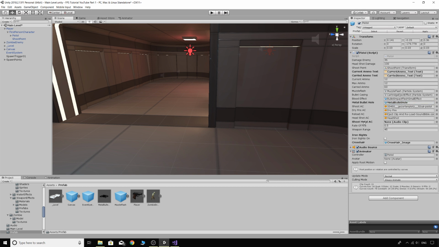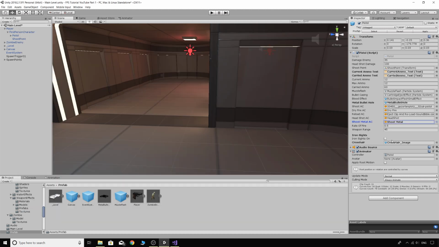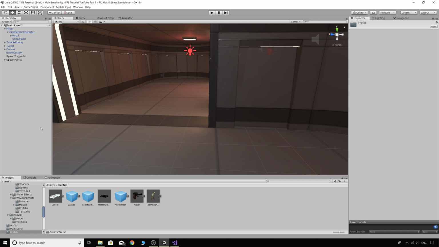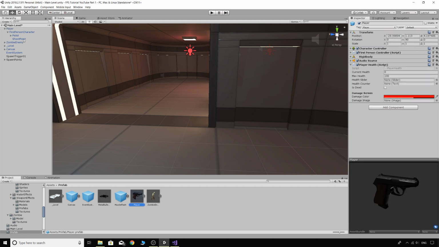If you click on this little circle next to the audio clip, it'll bring up the list of our audio clips, so we can just choose the metal. Make sure we unlock the inspector, and what I might do is just apply the prefab for our player, and that will update the prefab down here.